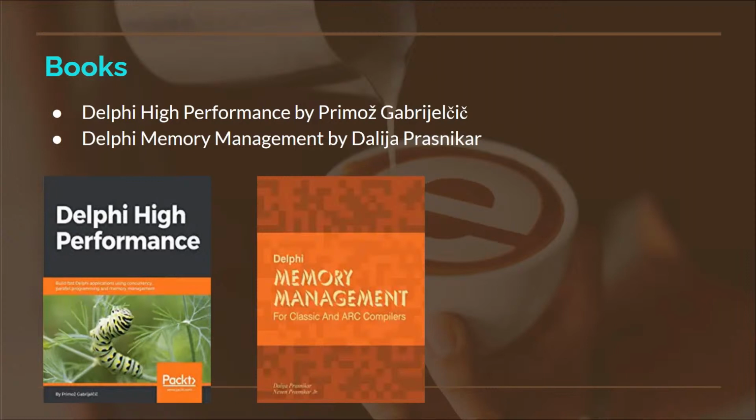And whilst we're on the subject, books, a couple of really good books. Primoz, he's a very, very good writer, very well respected by every MVP. He's been around. I definitely recommend his Delphi High Performance book. Absolutely brilliant book. It covers far more detail on what we've talked about in this session. And also Dahlia, who was on last week, her memory management book, and she's got another book as well, along similar lines, about some fairly hairy technical stuff, but asynchronous programming. I suppose I probably could have added some multi-threaded stuff in here as well.